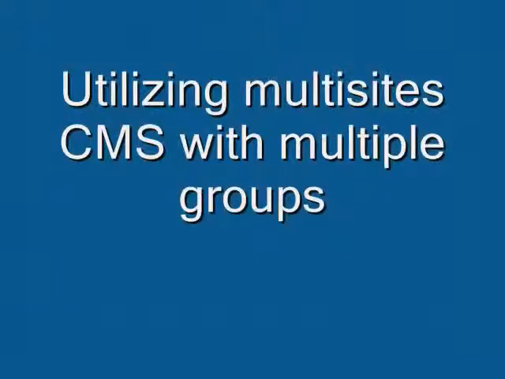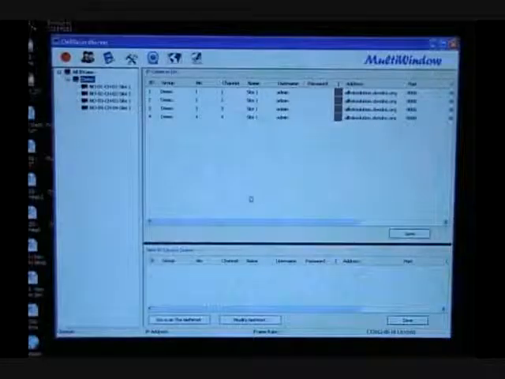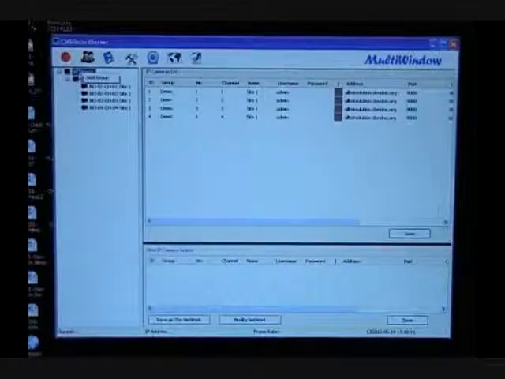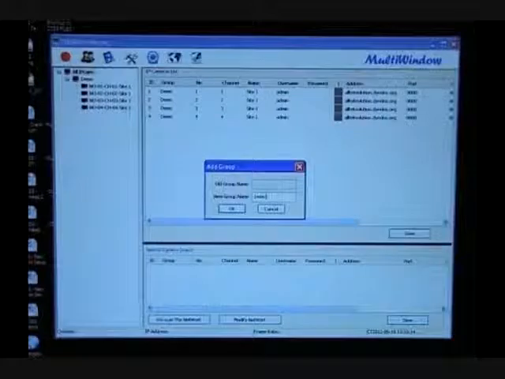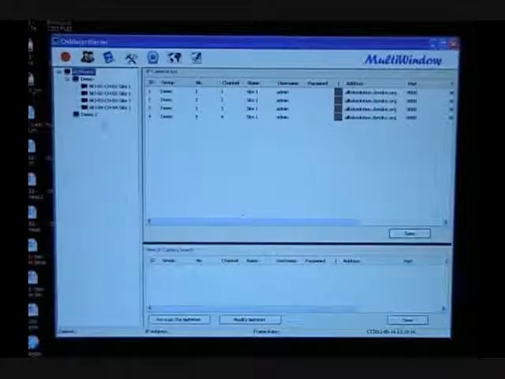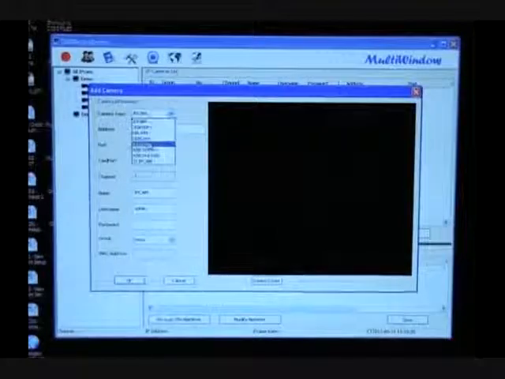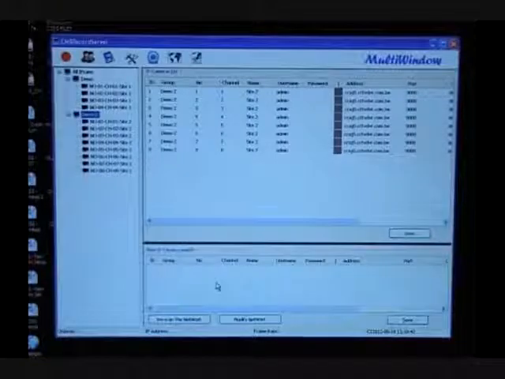Now we will be demonstrating how to manage multiple sites in multiple groups. Go back to your Record Server program. This time, instead of putting all your sites into one group, create another group. Name it whatever you'd like. This time we'll be naming it Demo 2. Now add on your sites to your new group. Repeat the steps from adding on your sites as demonstrated earlier in the video. Here you can see we have two separate groups for our different sites.